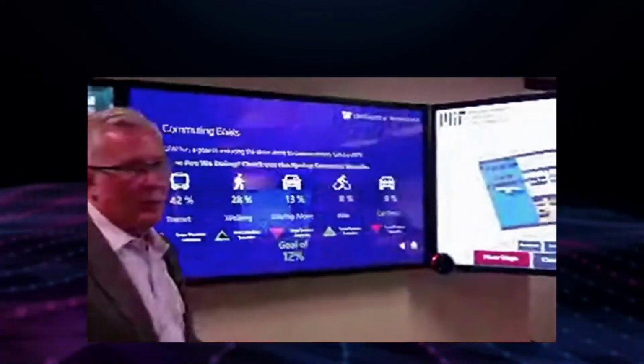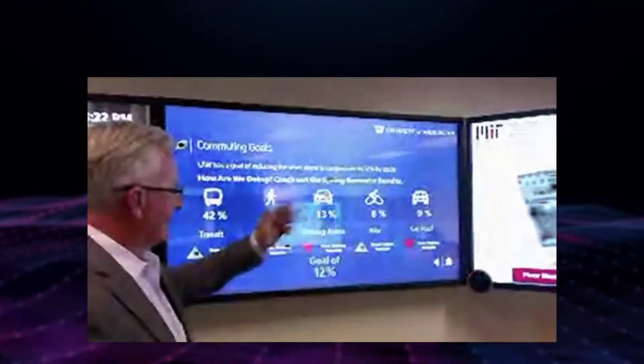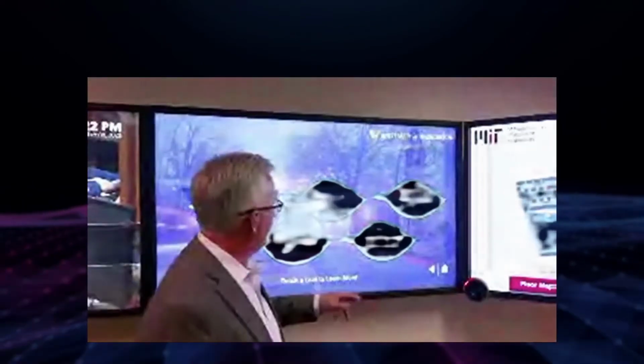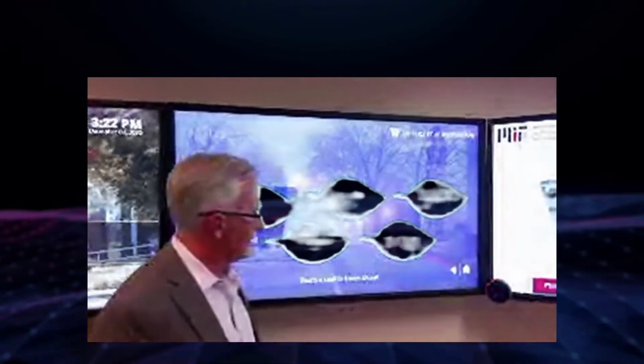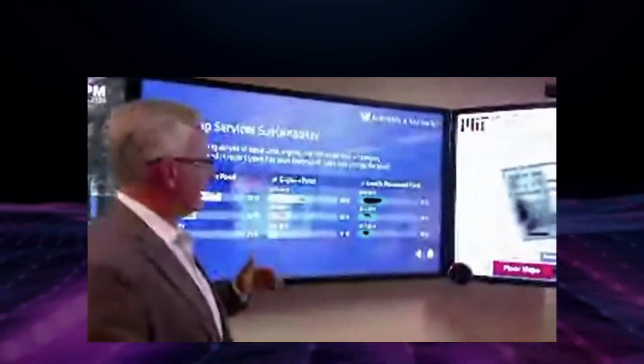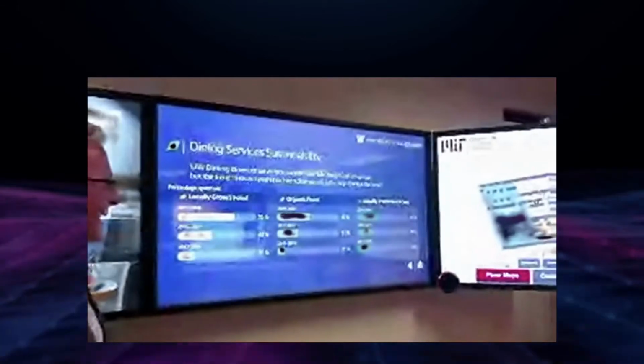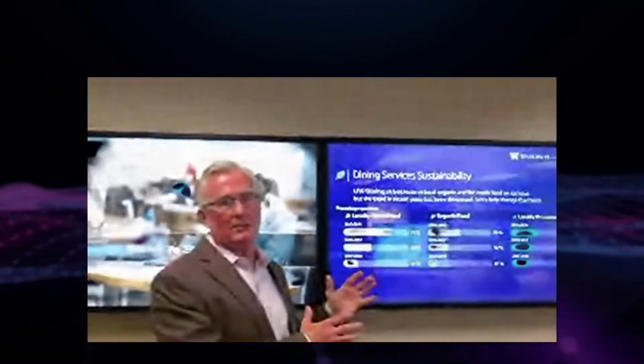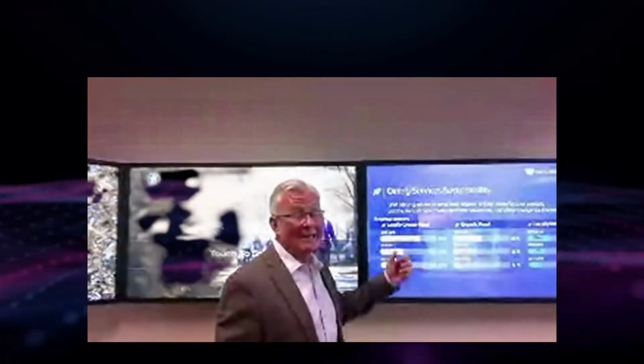So I might find commuting goals important because let's say I bike to school every day, but somebody else is more concerned about sustainability, from the dining services and what kind of waste they're producing, and are they using organic, locally processed food, et cetera. So I'm building a custom experience that I can either talk to, that I can take with me, or I can interact with on this display.